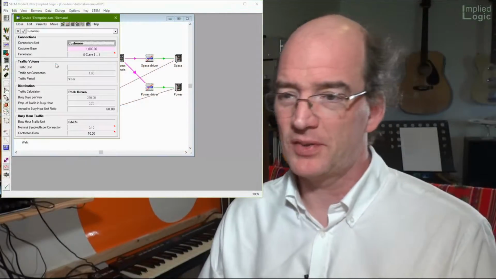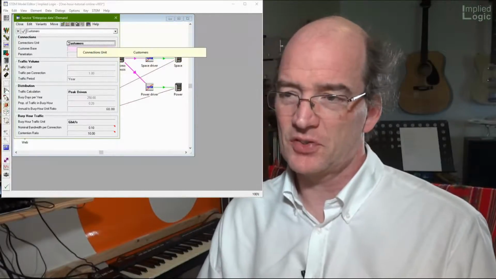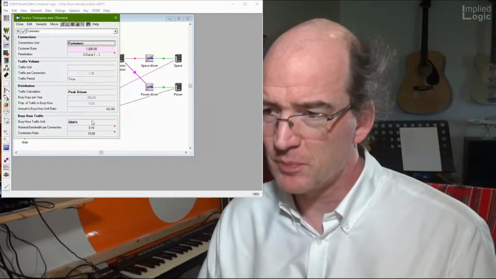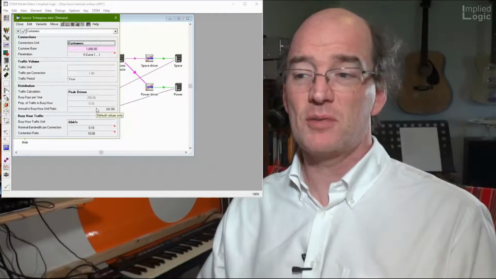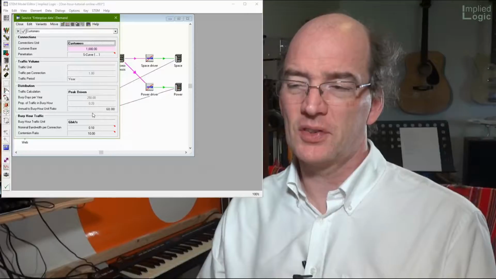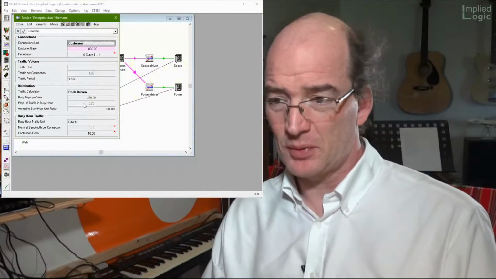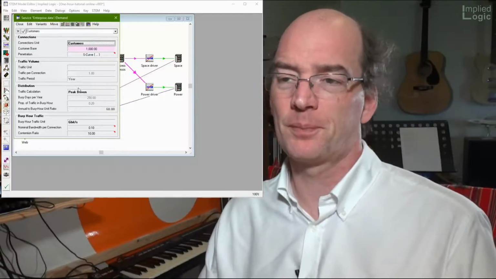Most of the inputs in a STEM model, at least the numeric ones, can be defined as time series. If we look in the demand dialog for a service, things like the unit labels are just text, and the 60 for the annual to busy hour unit ratio is just a scalar. But the vast majority of the other inputs are or can be described as time series. So you have an S-curve here, and most of the other ones are currently constants in this example.